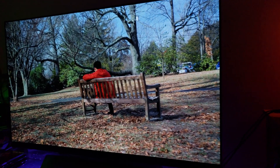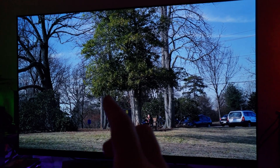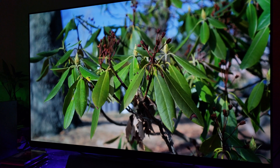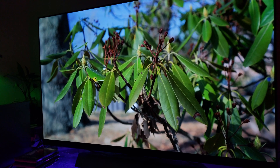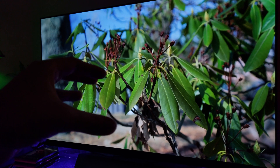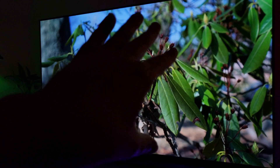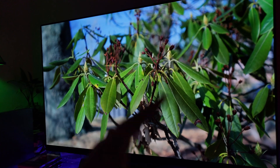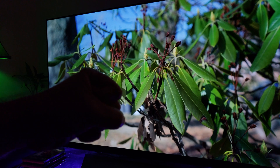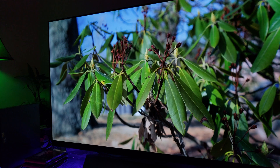I think this is the important part people need to realize about OLED. Yes, I'm willing to take the risk of burn-in just so I can enjoy picture quality like this. But here's the thing — you can avoid that burn-in if you know what you're doing. Keep that OLED light down, don't crank it all the way up. Use the OLED light at 73 percent. My friend Luke uses it at 50 and it's still good.